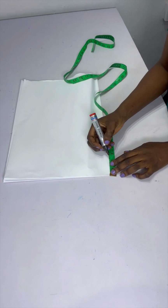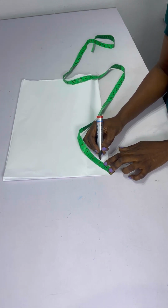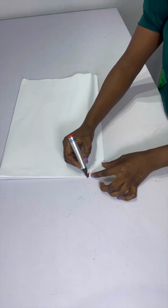So I'll place my tape this way and chalk 2 inches round. I'm just going to chalk 2 inches. Then after doing that, I'll go ahead now to connect the dots together.